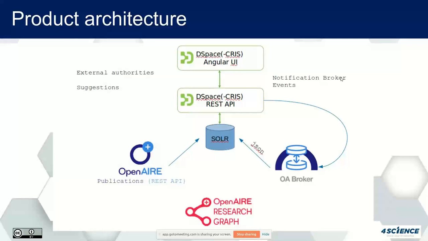The same route is more or less followed also for the OpenAIRE broker. When the project started one year ago, and also now, there is not yet a public API for the notification broker. But we have worked together with the OpenAIRE team to design this public API. We bring use case ideas, and we have agreed about a format to exchange the information. So essentially what is done now is that the OpenAIRE team periodically sends the repository manager a JSON file with all the details about the notifications the broker has discovered. This JSON file is loaded in a Solr core, and using this data, DSpace provides all the user interface that is required to work on this data in the repository.